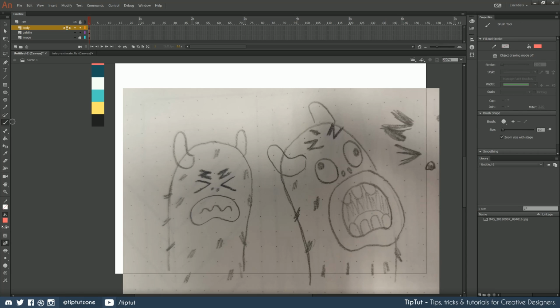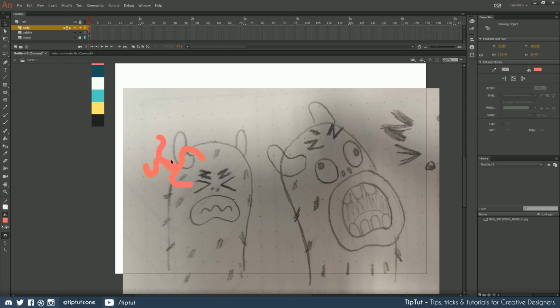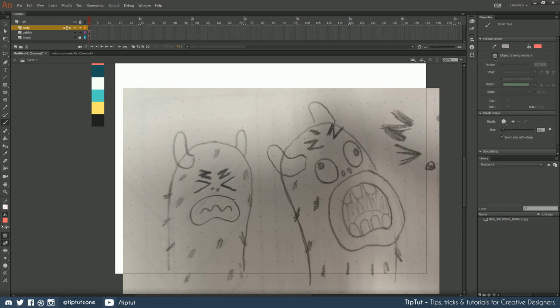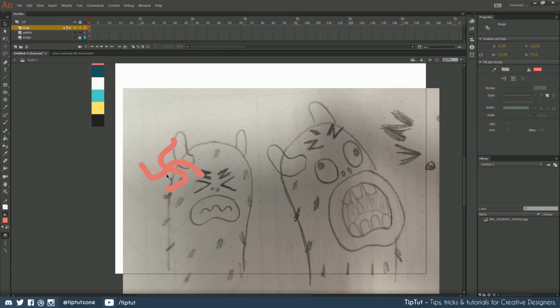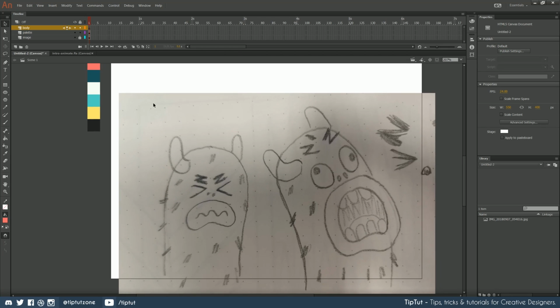You just have to make sure that when you have your tool selected, you go over to your properties panel here and you choose object drawing mode is on. If I do that, when I draw an object and then draw another object over top, it will act more like Illustrator brushes and you'll be able to select those individually. If you draw with drawing shape mode off, however, it will merge those shapes. Oh dear, I didn't mean to draw that. It will merge those shapes into one as soon as you release the mouse. Let's delete that quickly. That was a bad shape.